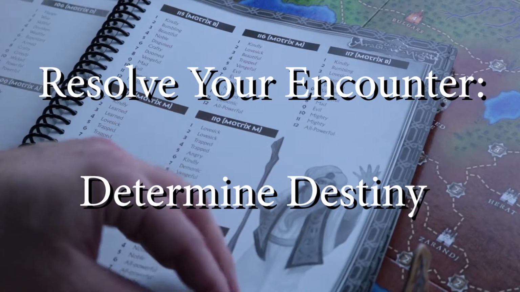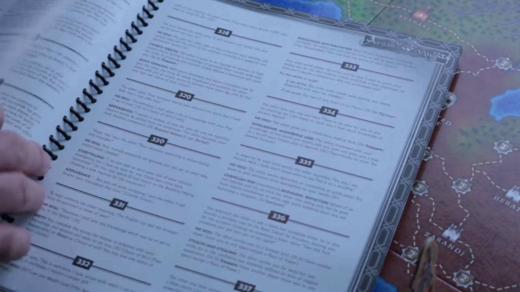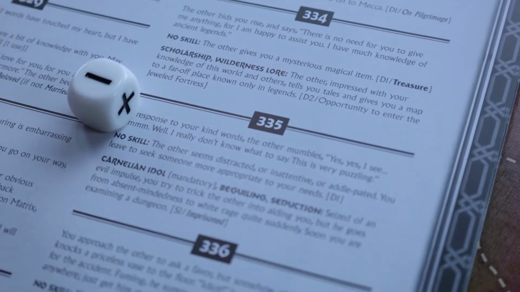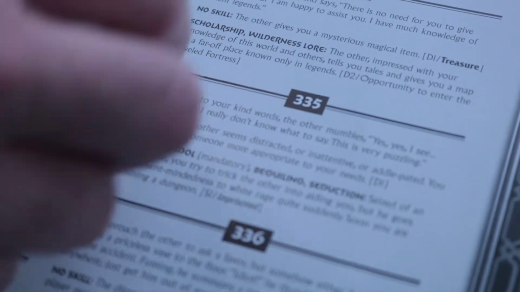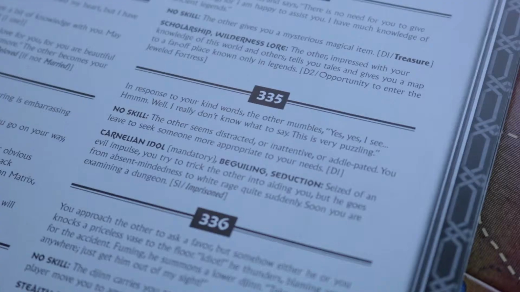Next, you'll determine your destiny. Each reaction option on the reaction matrix has 3 possible result paragraphs. Once you've chosen your reaction, the matrix reader notes the number and you roll the destiny die. If it is a minus, subtract 1 from the paragraph number. If it's blank, the reader finds the paragraph with the same number shown on the matrix. If it's a plus, add 1 to the paragraph number and the reader turns to that paragraph.